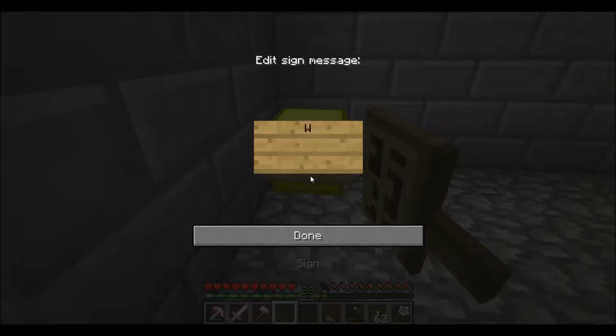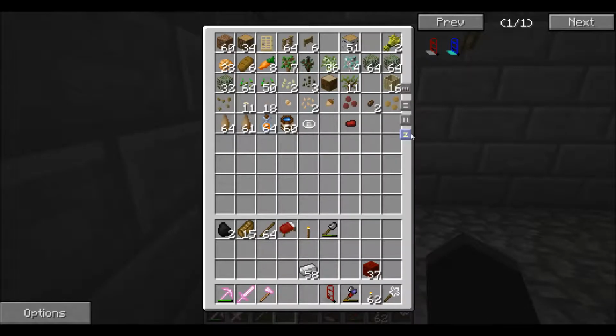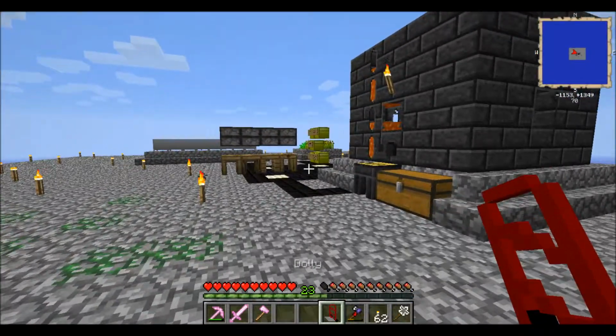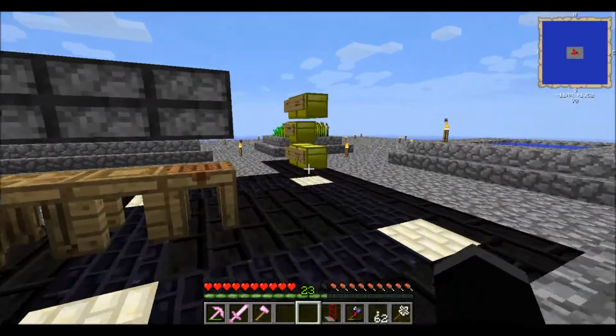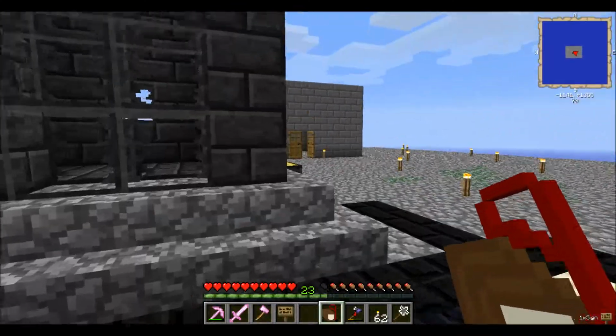This is plants, food, and wood. I have to rename all these after I do this, but that's fine. It's better than just taking everything out of them and putting there. And I have to rename them anyway. This is my processed metals chest.